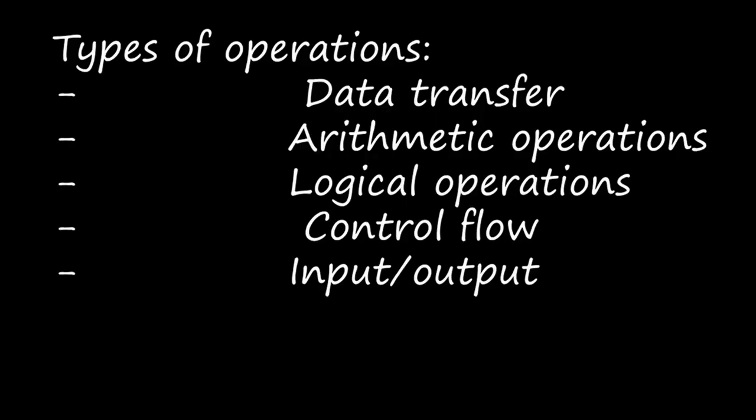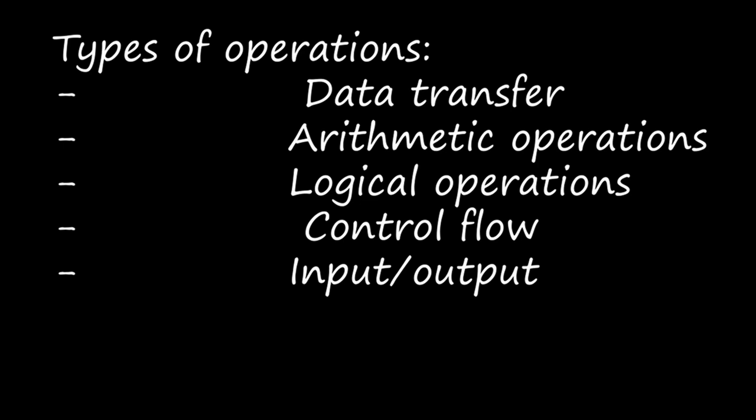This instruction set carries out some types of operations. Let's see what they are: data transfer, arithmetic operations, logical operations, control flow, input output. These things you have to learn. Clock speed you can write on your own. Instruction set you can write on your own. In this instruction set we have some types of operations, right?